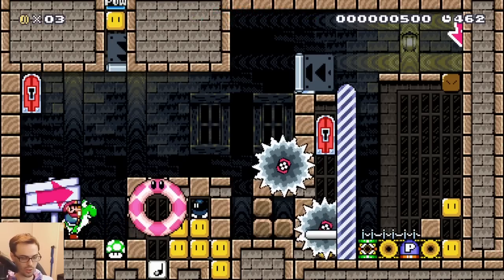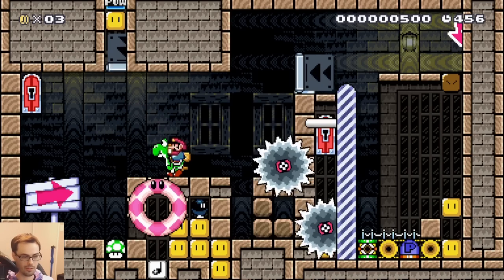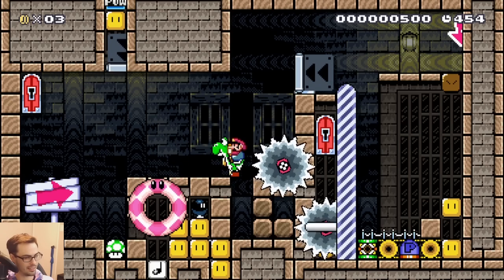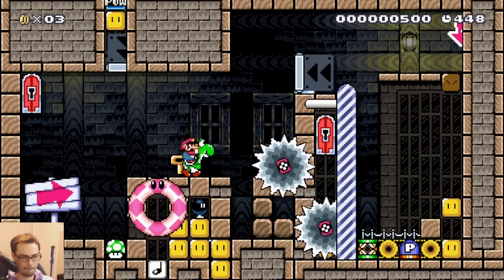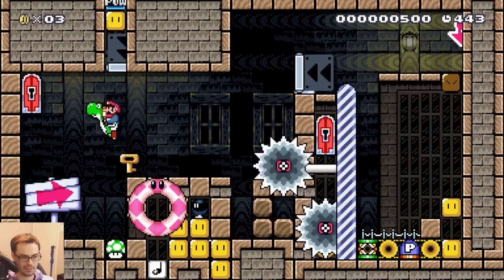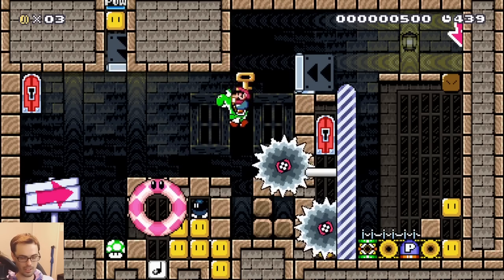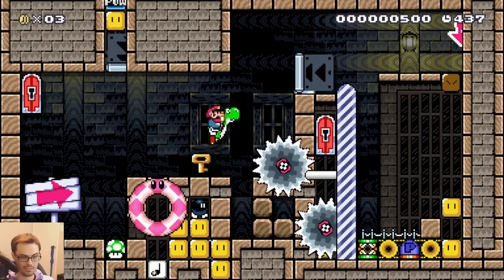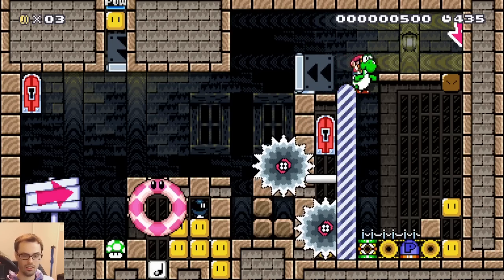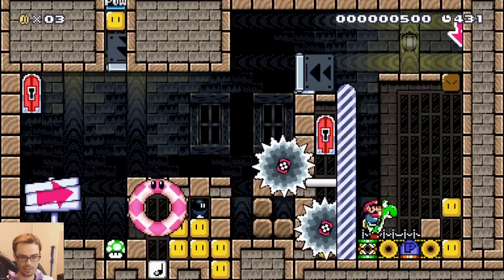So wait, if I get these two coins, that might let the bomb come out. So then if the bomb comes out, I can... What can I do with the bomb? What's the point of the bomb? I can blow up these blocks right here. But what's the point of that? What we really need to do is get in this door. So we need the POW block and then put the spring underneath it or something like that. Oh, this is very puzzling. Oh, I could tongue that through there. I don't know how that would help.